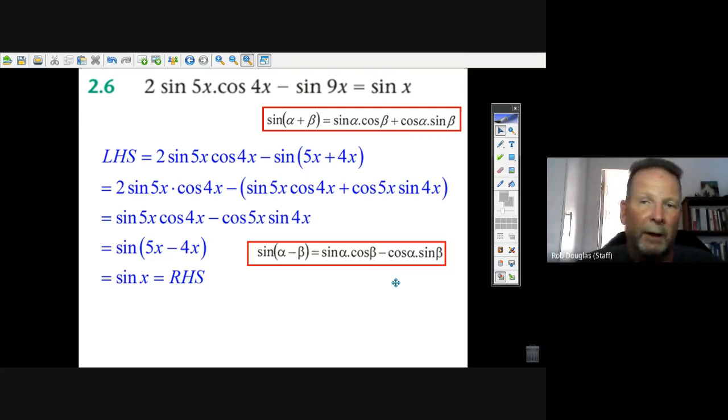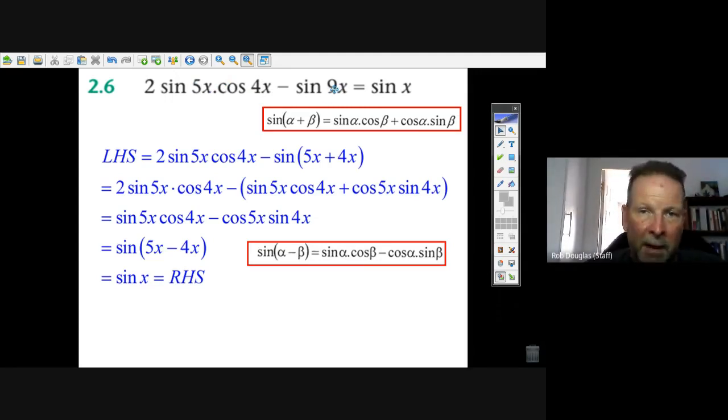Okay, now we're going to try to prove an identity, but we're going to use what they call a compound identity, or a sum and a difference identity. Now this one's a little bit tricky. But so I'm looking at this thing and I see 2 times the sine of 5x times the cosine of 4x. The first time I looked at it, I thought, is this one of those 2 sine x cos x things where I can put sine a double? But these angles are different. So my head, it wasn't working.